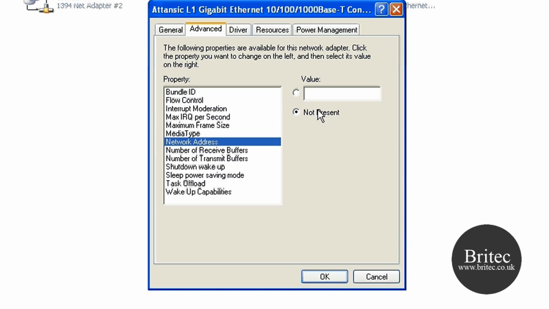Now I need to click inside here, the value, and this is where we're going to add our new MAC address. Now if you've got a router and you're using MAC filtering, you need to make sure that you enter this into your MAC filtering. If you have got MAC filtering and you're not using it, you should be using it, especially if you've got a wireless network, because it stops people from getting into your network if they've not got their MAC address in your list. So there we have that, and that will be obviously added to your MAC filtering on your router if you're using that. Okay, so click OK, and that's our new MAC address.